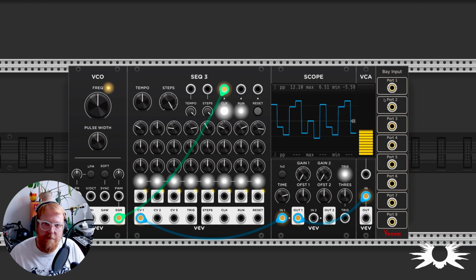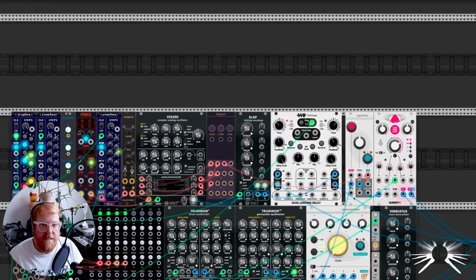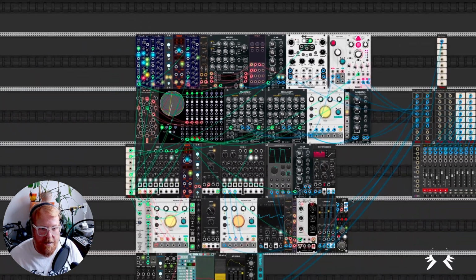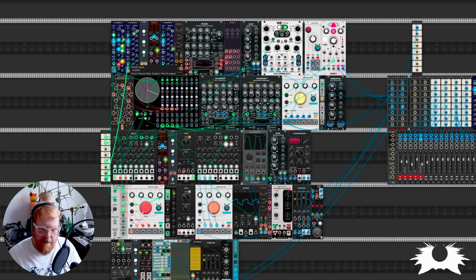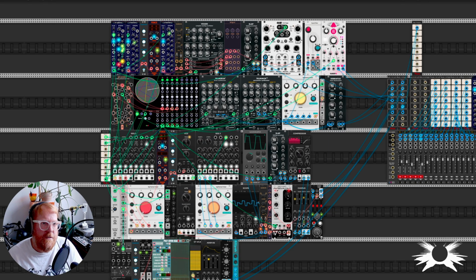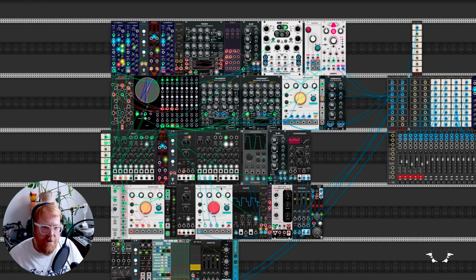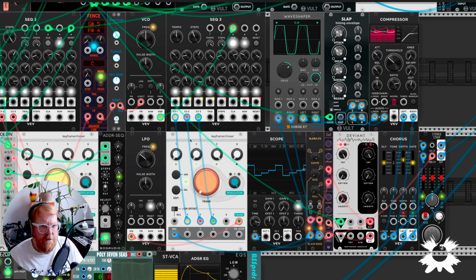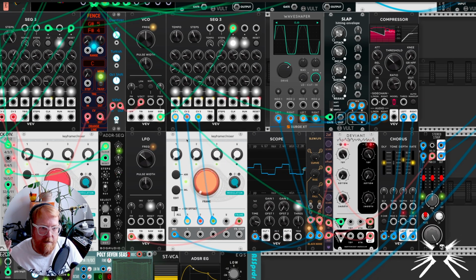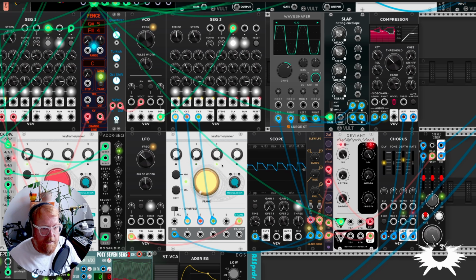So that's the basic principle that I wanted to look at today. But if we go down a bit, in this same session, I have a pretty extensive patch here, which uses this as a jumping off point. I've got some other stuff going, which I will definitely talk about in a sec, because there's some other modules in here that are really cool that I haven't really used before. I also kind of wanted to look at frames, or this keyframer. Pretty sure it's called frames. No, it's called keyframer, but the Mutable Instruments version is called frames, I believe.